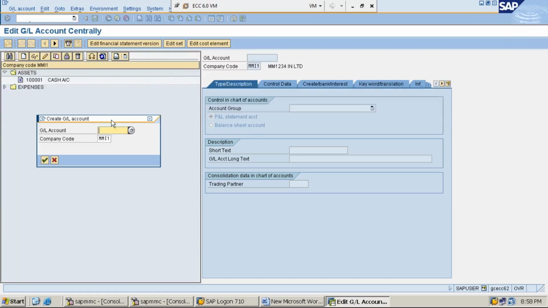Give the GL account 1 lakh 2, because 1 lakh 1 has already been used. So I'm creating a new GL account. I cannot use the 1 lakh 1 number for the new GL account. I should use the next number which is available. Give the company code MMI1. Press enter.